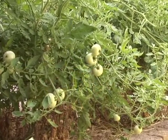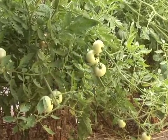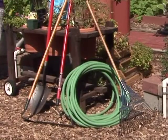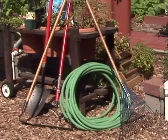Gardening is a good way to save money by growing your own vegetables, and you don't have to have a huge financial investment to get started in gardening. With just a few basic tools and some equipment, you can be growing your own vegetables in no time.